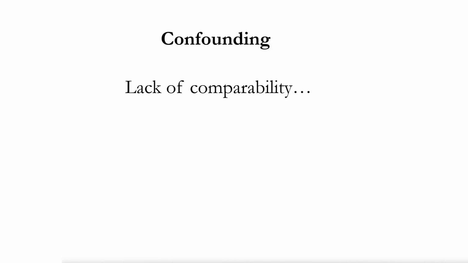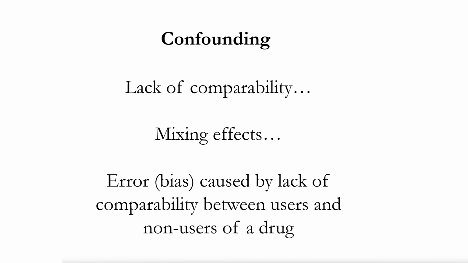Confounding as a term covers lack of comparability. If we compare someone and we think we are comparing them across their drug use of one drug to another, but in reality these persons are slightly older or slightly more multimorbid or something like that, we are performing a comparison that isn't really valid. And we might mix the effects. We might attribute something to their drug use, a risk or mortality increase or something that is in fact due to the underlying lack of comparability. And we have mixed those two effects together. Formally, confounding is an error, systematic error, bias caused by lack of comparability between users and non-users or users of another drug.